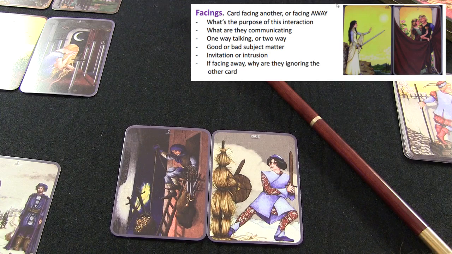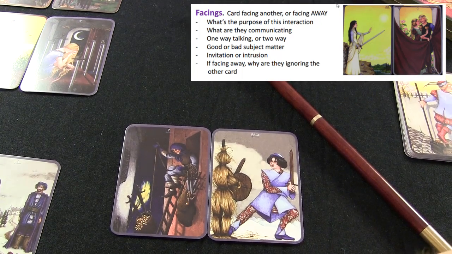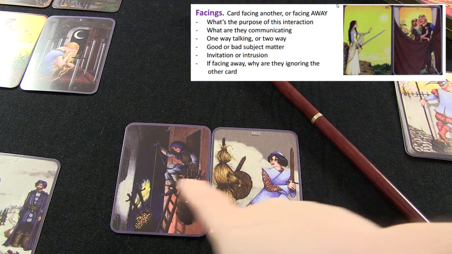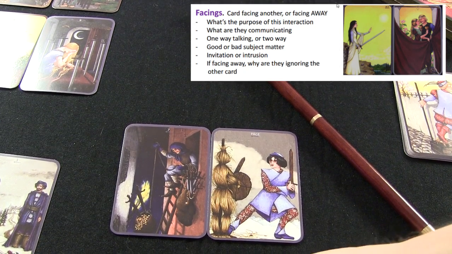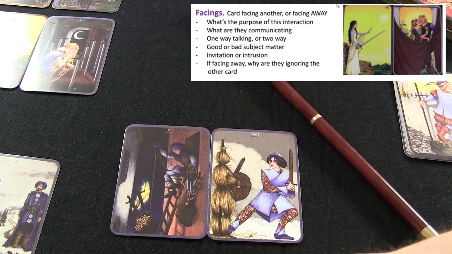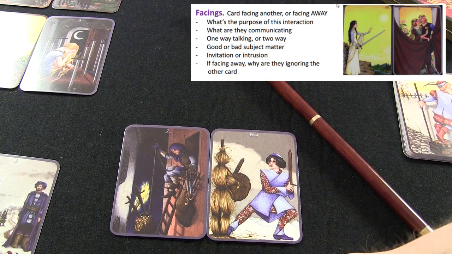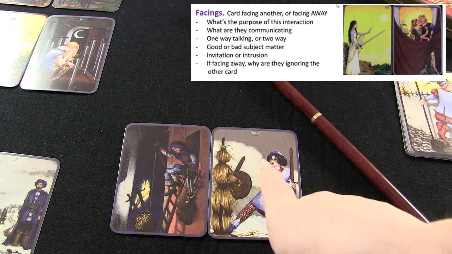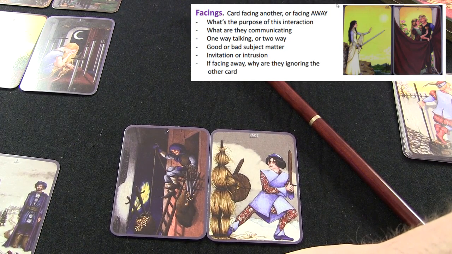So in that reading, if you just do a 2-card reading for this person, it looks like she is a little defensive of the bad things that happened during the relationship. It looks like she wanted him to stay possibly, but in the long run, he left. And it looked like he left with a lot of her heart, or left with a lot of her possessions, or just a lot of her soul type of thing. So it looks like they were connected, but now she is still kind of recovering. She is still defensive from the bad things that have happened over here. So that's the basics of card interactions.